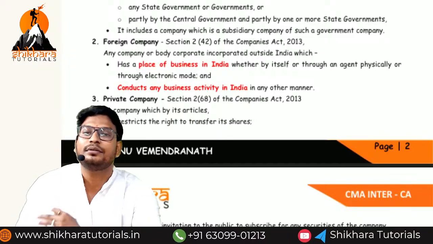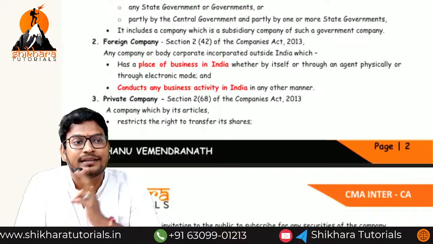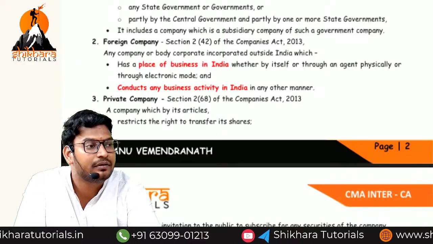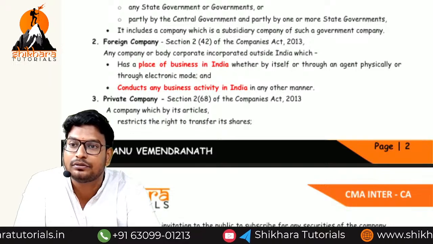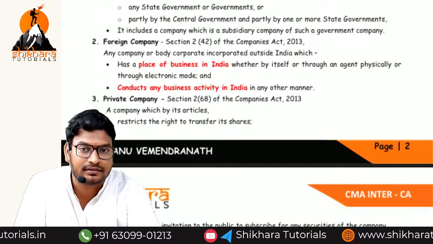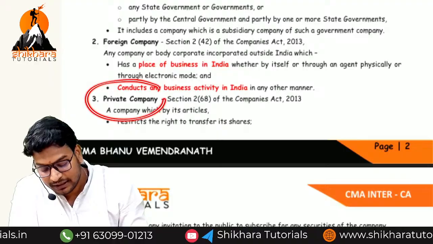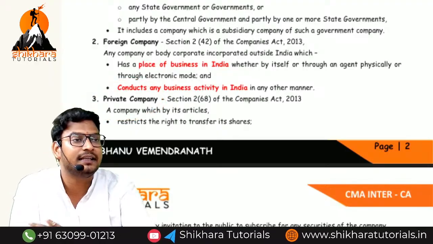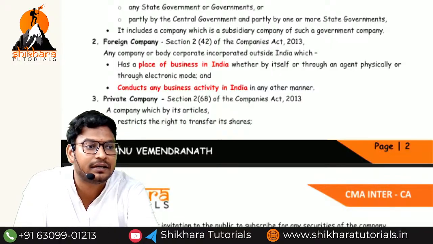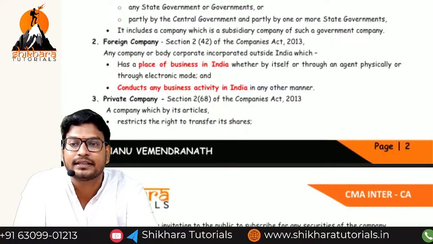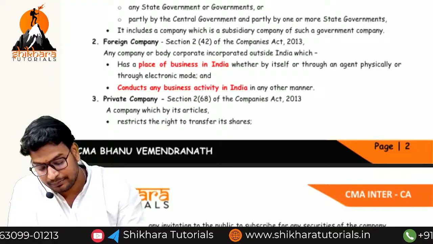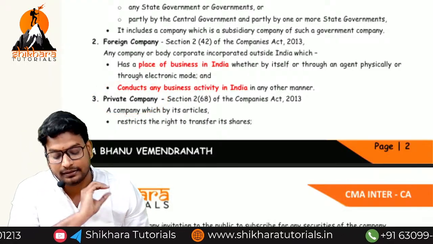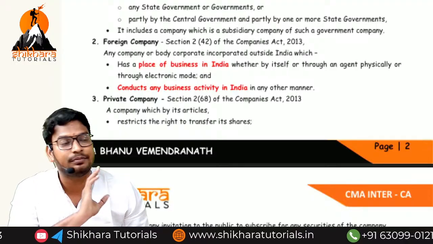How many persons will be there? Minimum 2 persons are sufficient to start a private company. Are you getting the point? Minimum how many members are required to start a public company? 7 members. What is the maximum number available in a private company? 200. Now, is there any ceiling limit of maximum in the case of public company? There is no ceiling limit in the case of public company. But when coming to the private company, we have the ceiling limit. I will write the definitions and I will explain the differences also.